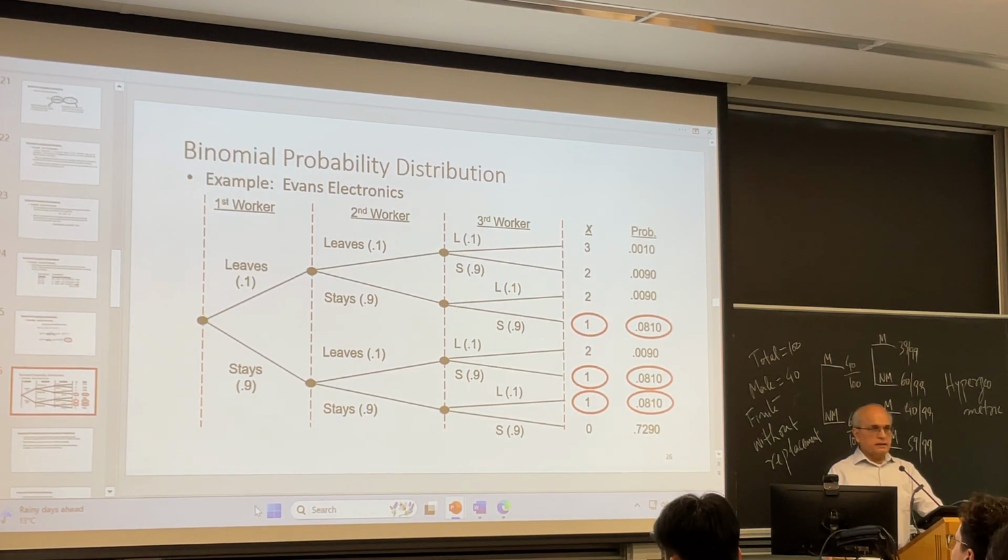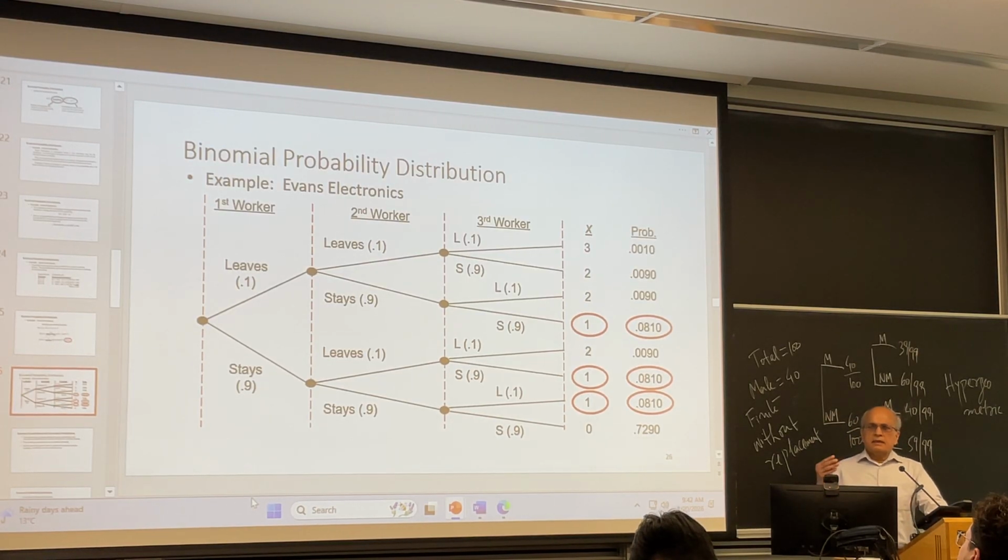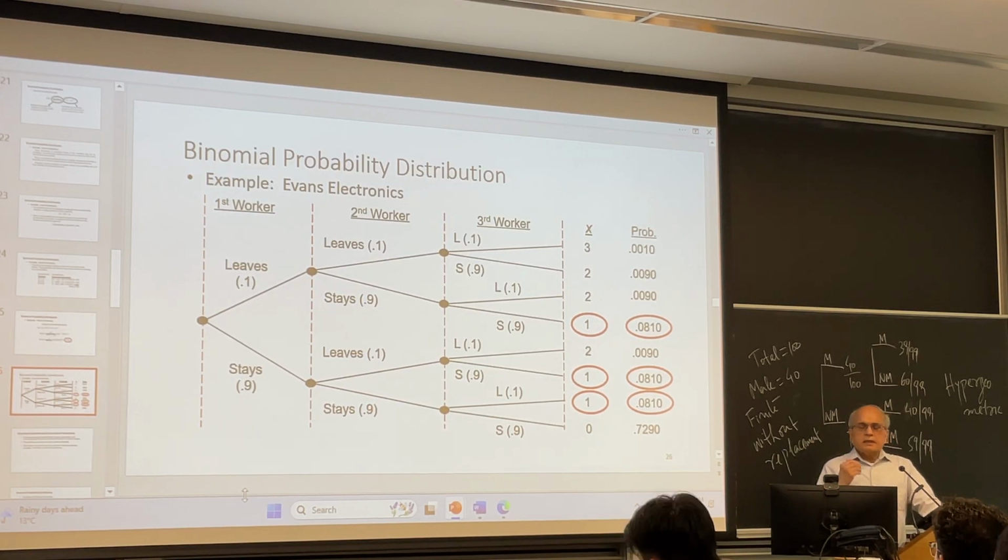0.1, 0.9. One employee is leaving the company. Does his or her leaving depend upon another employee leaving the company? The answer is no, so the probability of leaving the company will remain constant. Leaving the company doesn't sound positive, but the outcome you are interested in, you call it a success. So the probability of success is 0.1, and 0.9 for failure.